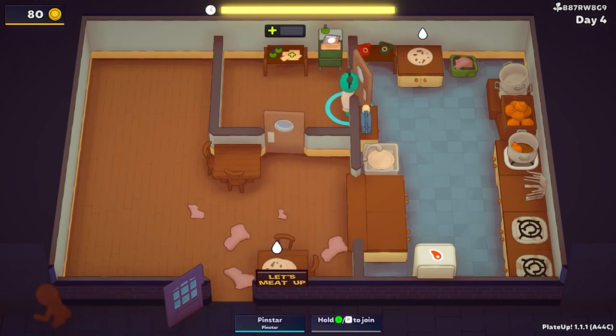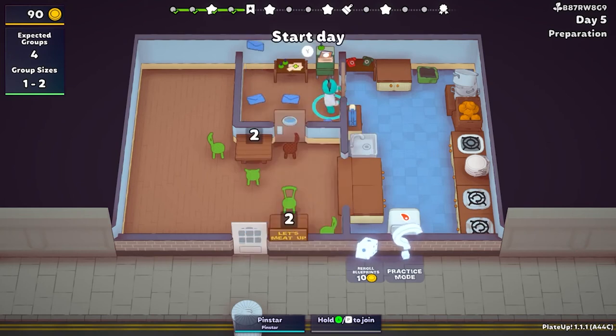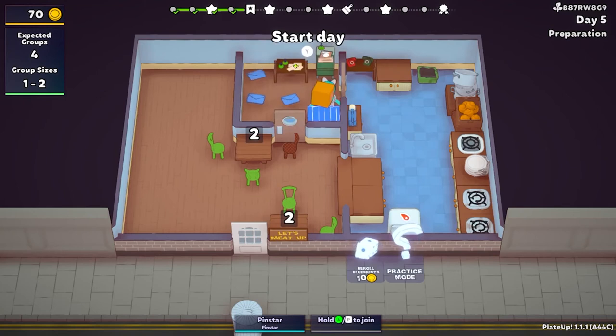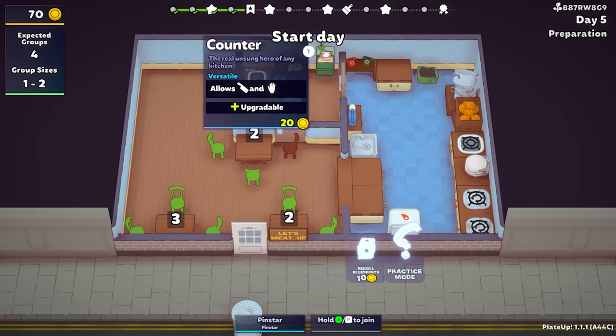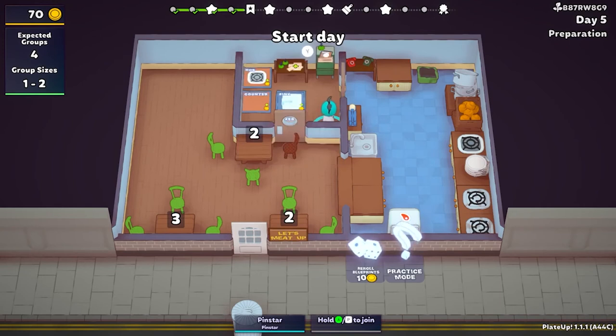All right, so it's a little bit more involved than I realized, but we survived another day, and we get extra points for the meat soup appetizers, so yay. Ooh, another dining table. Yeah, that's not bad. Let's buy a dining table, just so another group can sit down. Another sink, another hob, another counter, a mixer, chopping. We don't do a lot of chopping with this particular setup, so I think I'm gonna save my stuff.